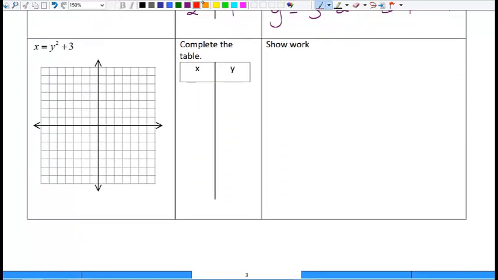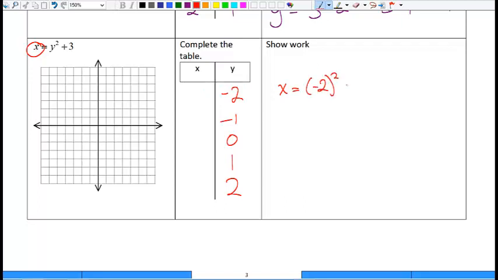On this particular problem, notice the x is what's solved. So I'm going to be a little bit sneaky here, and instead of plugging in x's, which are going to take a long time to try to solve, and we haven't actually taught you how to solve those kinds of problems yet, what I would suggest is plugging in values for y. And the reason I want you to plug in values for y is because x is already solved. And the x is the thing I'm trying to look for. Once I pick a y, then I'm trying to look for x. And the thing that we're looking for should be simple. We want things to be simple for us.